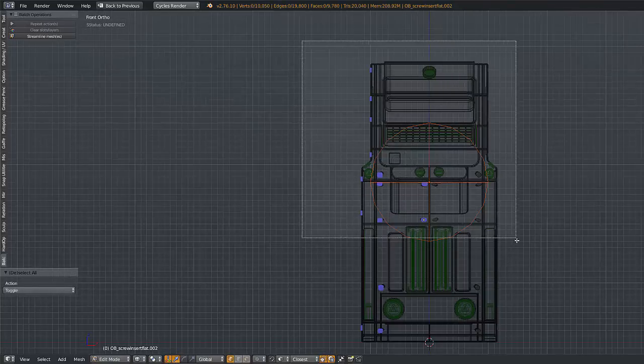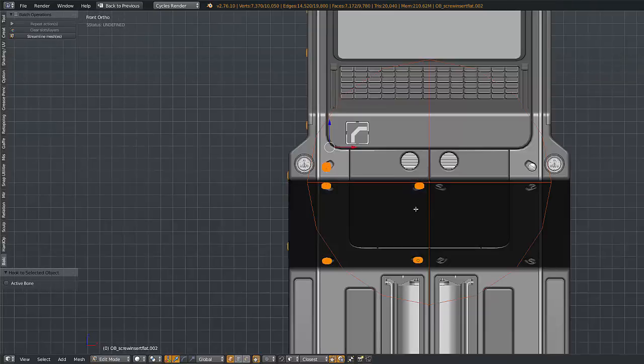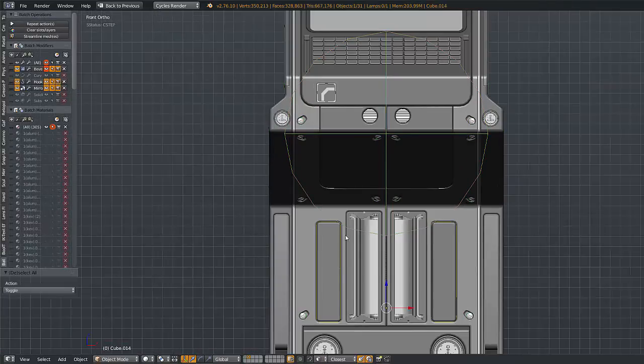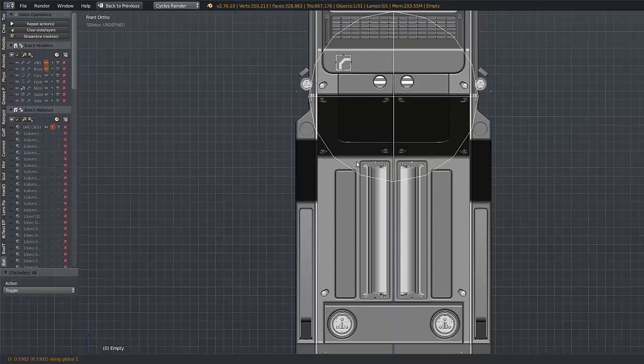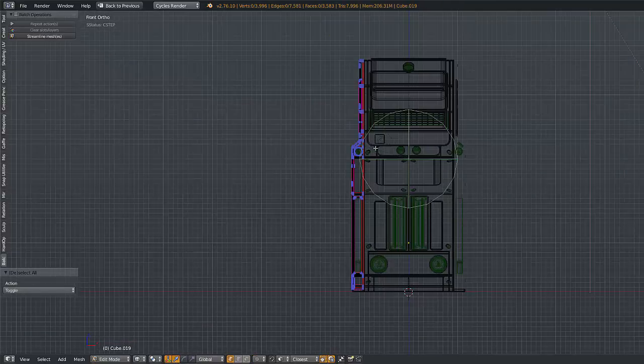Alright, as far as the screws go, we'll select this, Control H, hook to selected object, and then these things on the side.